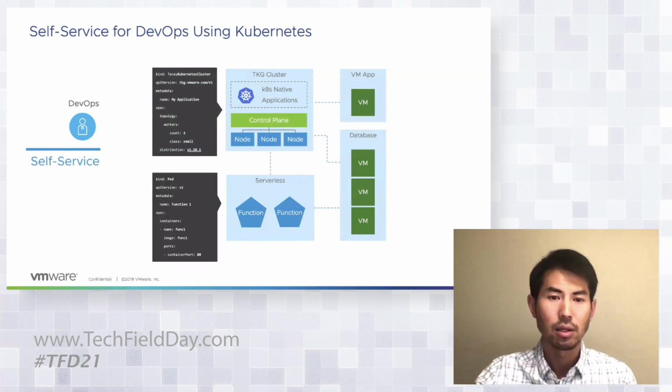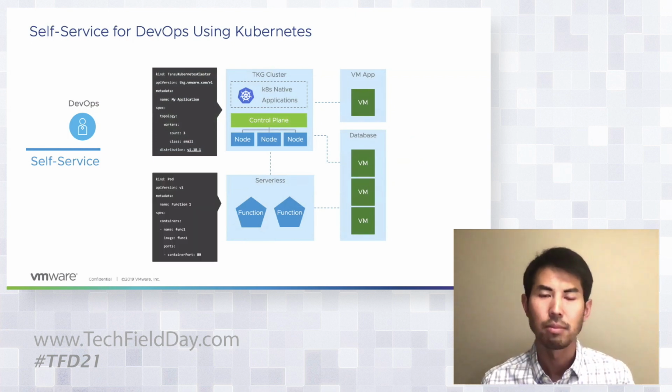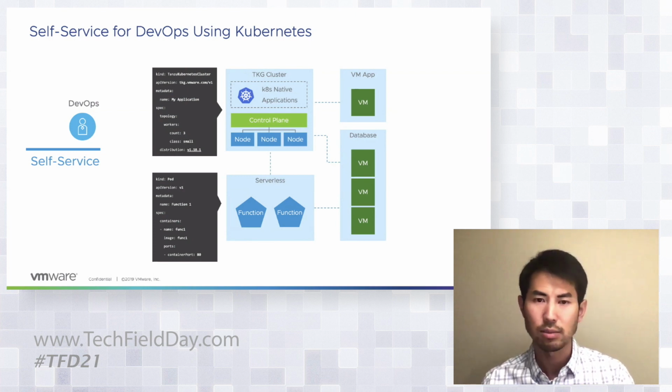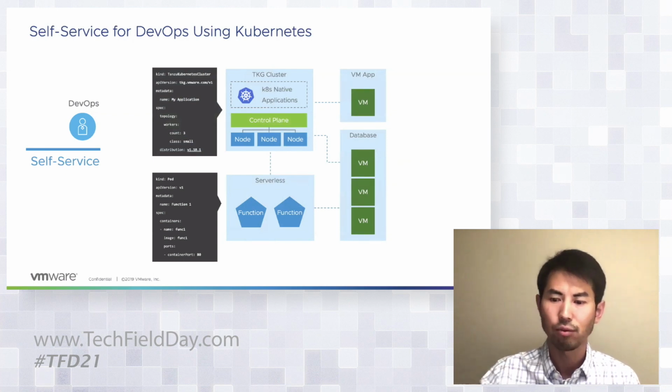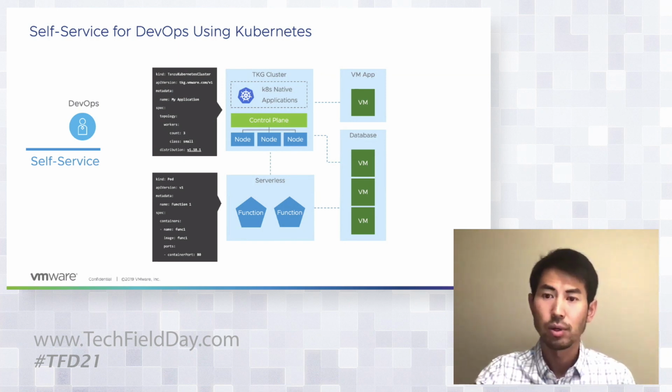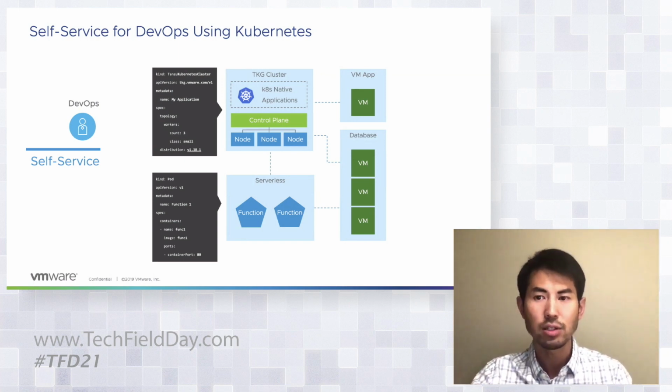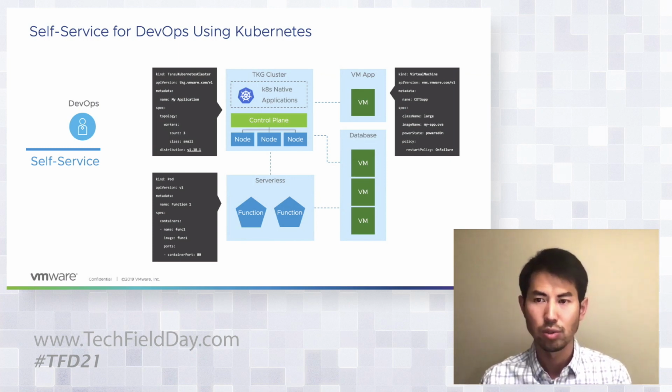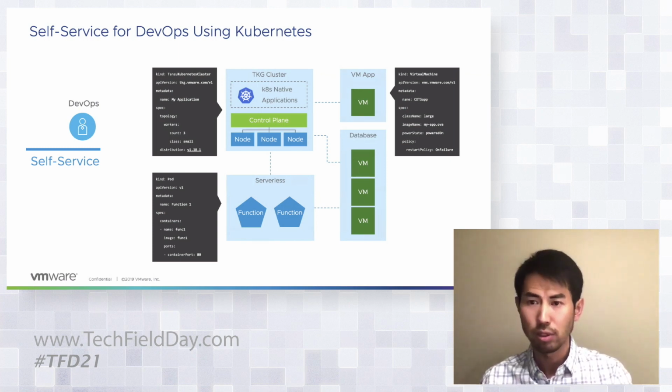The same goes if I don't want to manage my own cluster, but I just want to run my container workloads. I can just use kubectl again to create a pod or a deployment or replica set to run my container workloads on this platform. Then the vSphere platform is going to create the pods that run directly on the vSphere cluster, which I will show you in just a second. And we're not stopping there. We're going to make a virtual machine service available. This allows developers to use the kubectl interface to create and manage virtual machine objects.